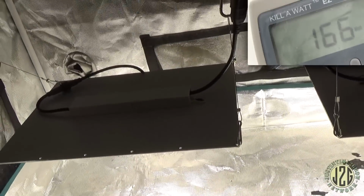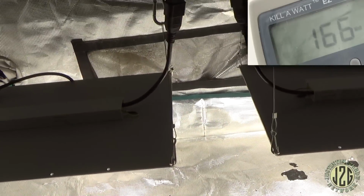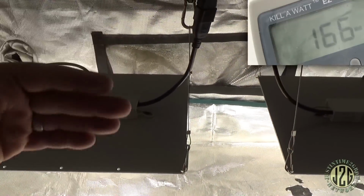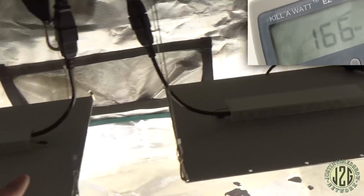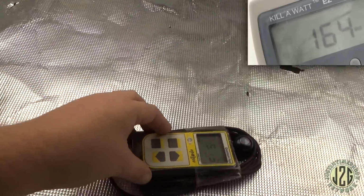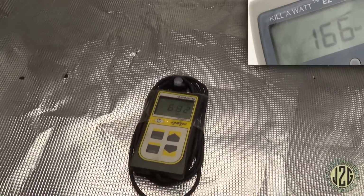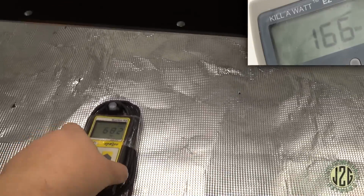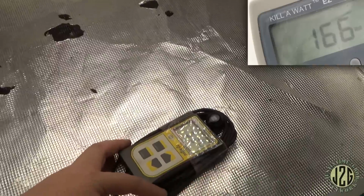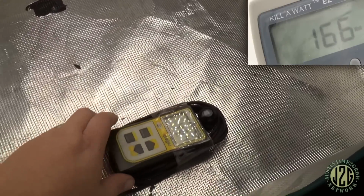And I mean, you can move these around a little bit and try and get them to where you'd like. This is pretty well centered from where I've been able to measure, both this way and this way. They're an even gap on each end and even gap on each side. So I don't know. You might be able to get it centered better, but who knows? Let's check the inside here with reflection. 370. So, I mean, it's very low wattage, which means it's also very low heat. And you will get buds. Like for certain. 100%. And we're still pushing 530.